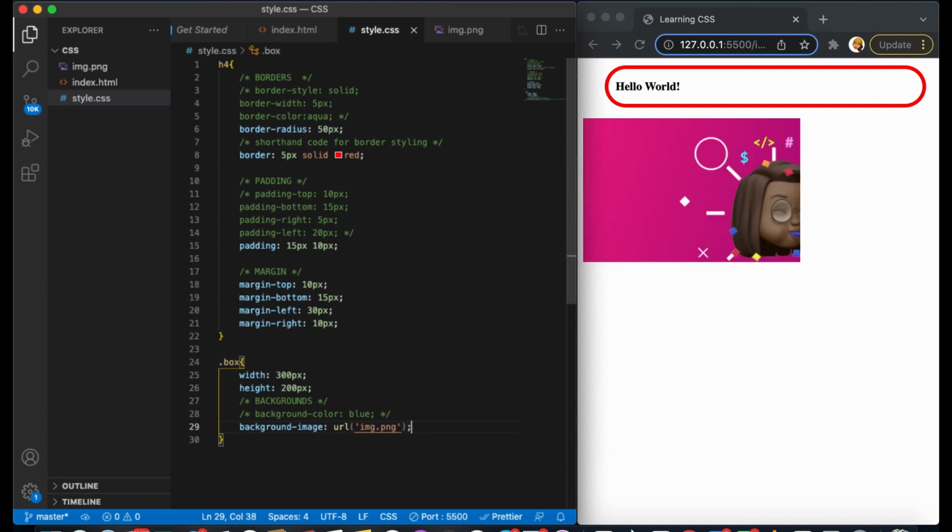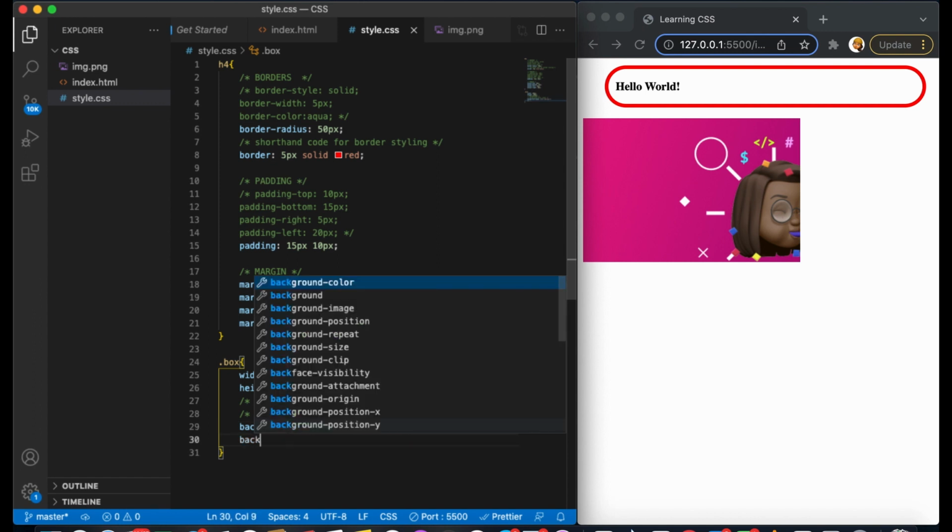And that's it. So now as you can see, this image does not look as if it fits in that particular box the right way. That's why we have other background properties that can help us position and make sure that this image fits in correctly. So the next background property we want to look at is background repeat.